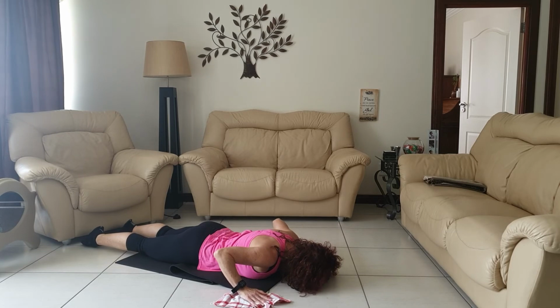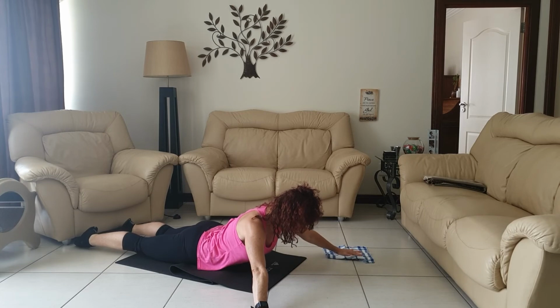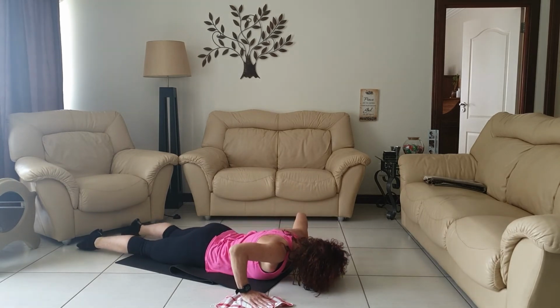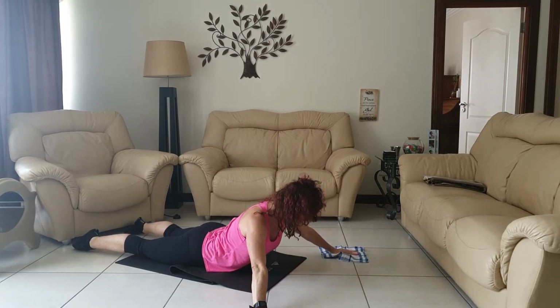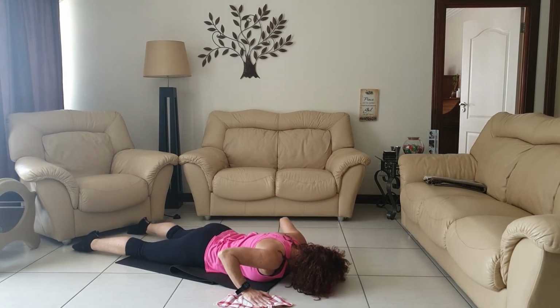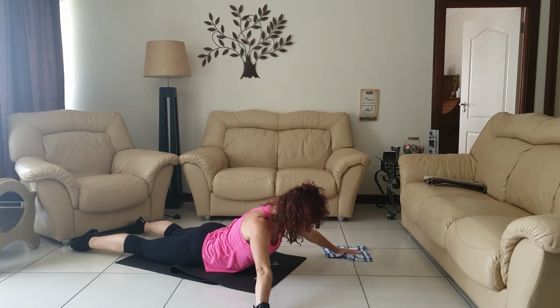So keeping your feet on the floor, let's breathe in. Keeping your neck in line with your spine, lift your chest right up, and down we go. Slide it forward, let's breathe in, and lift. Hold it here, and down. Let's breathe in, and lift. Holding it here.